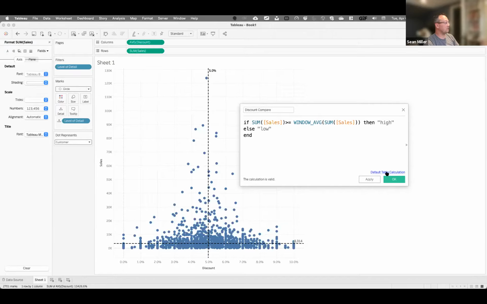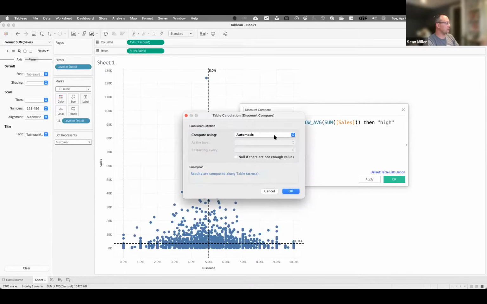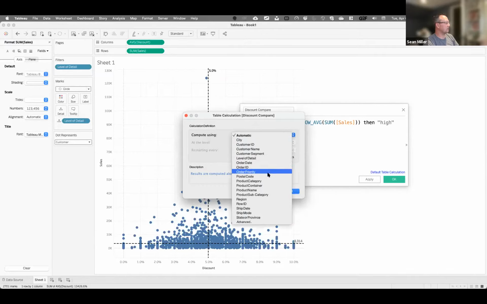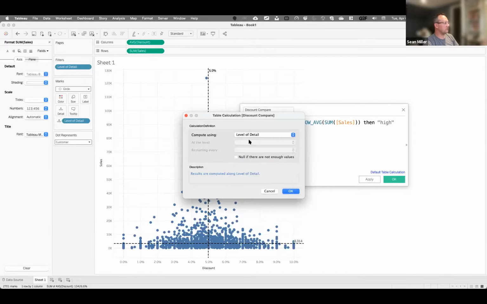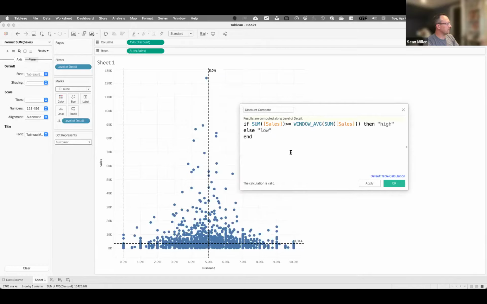I like to set how I want my table calculations to calculate so that I don't have to do it later. So it's computing using automatic, and I want to hard code it to compute using the level of detail field. Click OK.